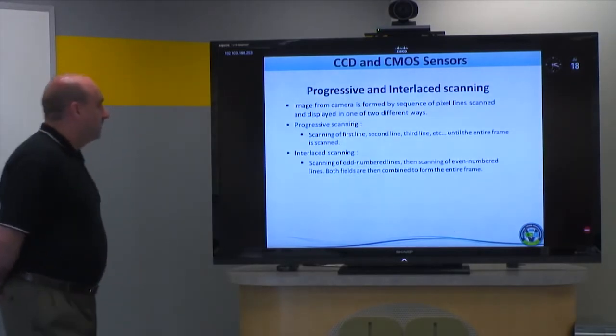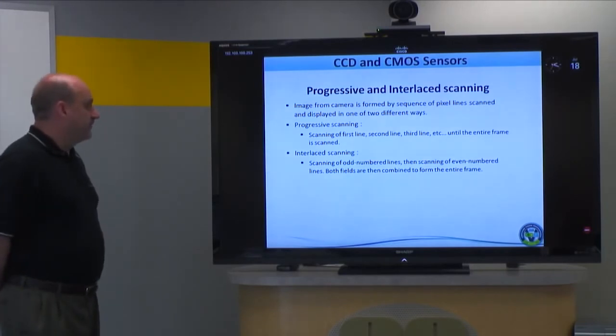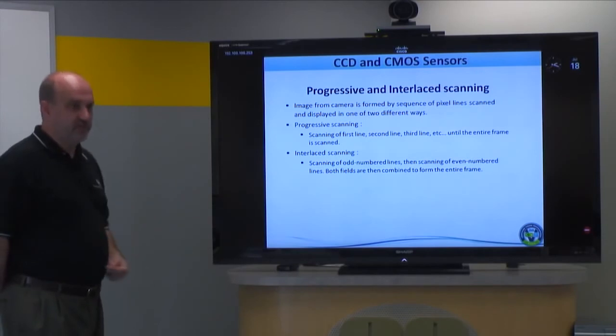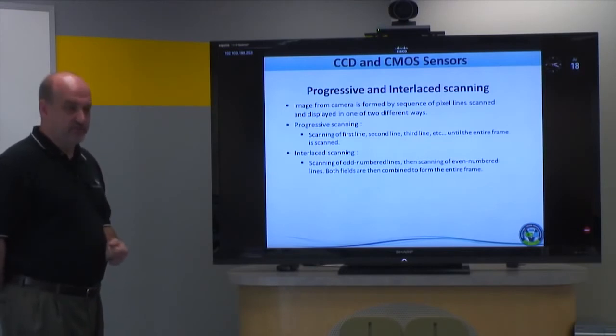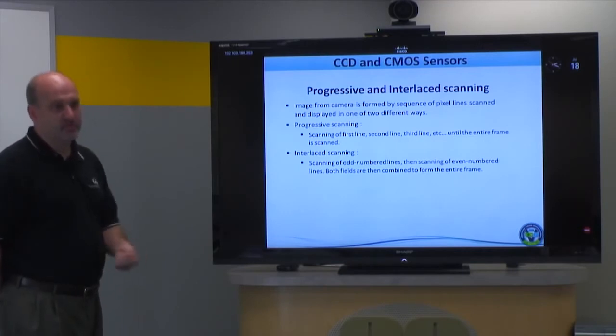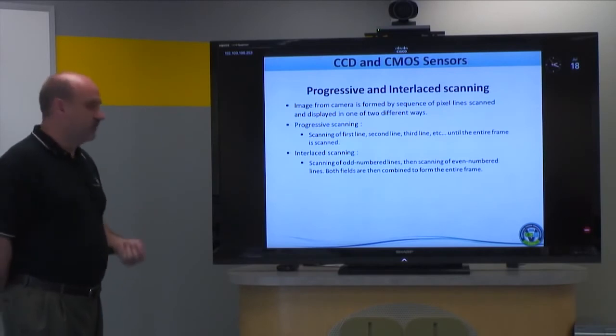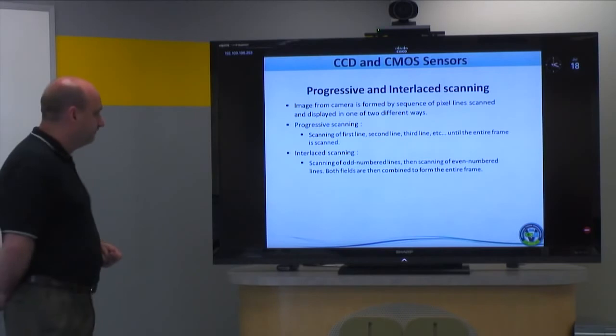When we talk about CCD and CMOS imagers, and this comes back mostly to CCDs in the days of TV interlace scanning, there are progressive and interlace scanning methods for readout in cameras. There are some interlace CMOS imagers that were developed early on to intentionally mimic the TV interlace formats, but for the most part, interlace scanning tends to be a nature of a CCD device.